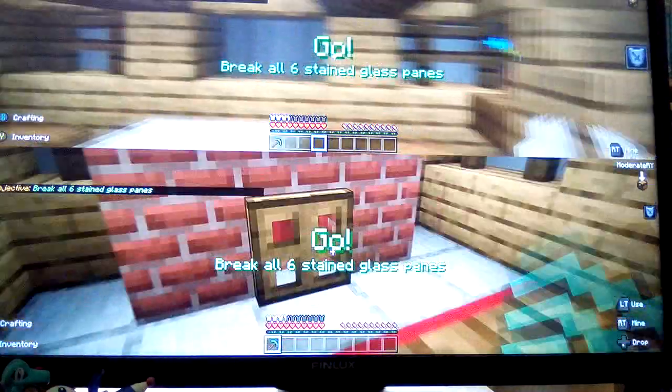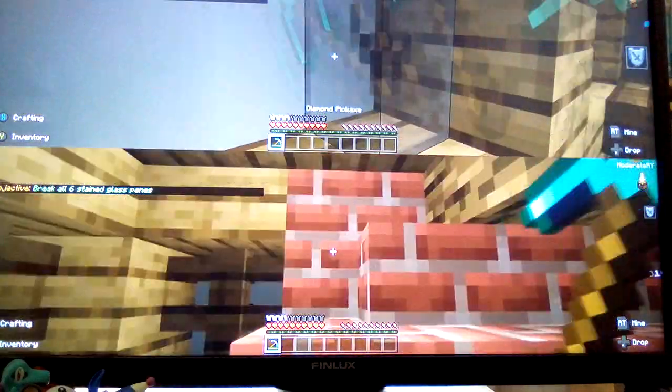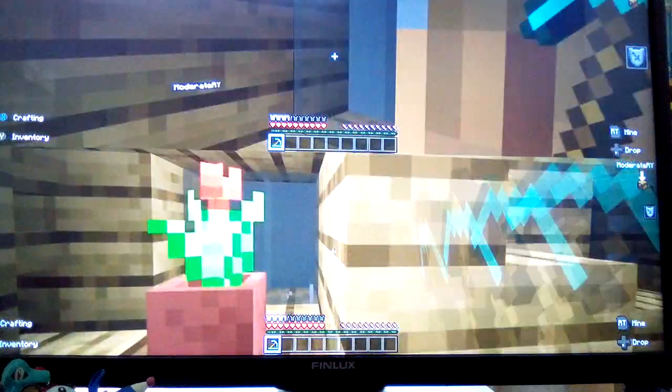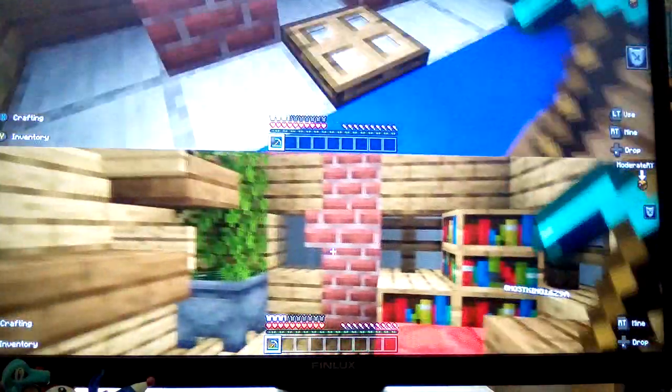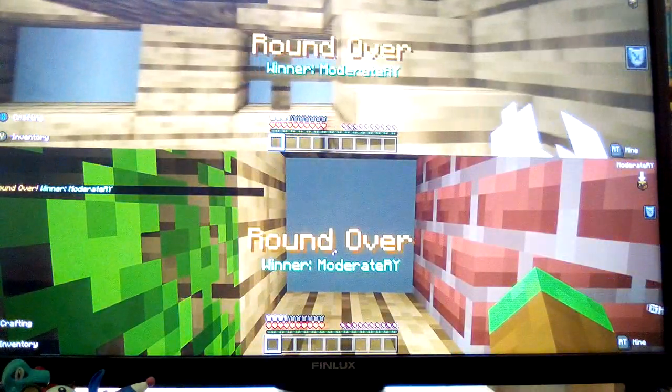Oh, what's this? Okay, wait, why can't I see a white box? Loading. What we gotta do? What's this say? Break all six stained glass panels. There's some stained glass here. One. Two. Three. You gotta watch out, they're coming. Yeah. Four. Yeah, me too. I need one more. What was it? I don't know which one you were looking for.